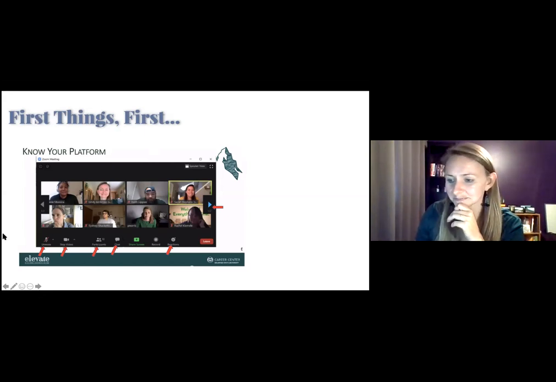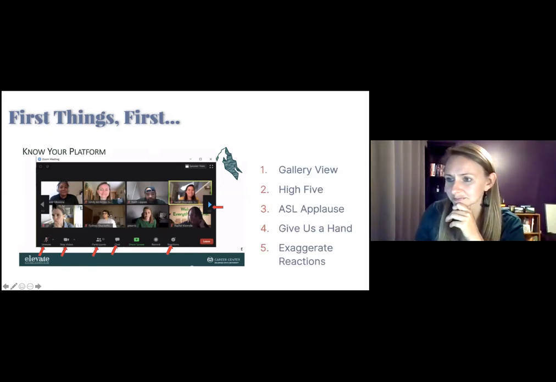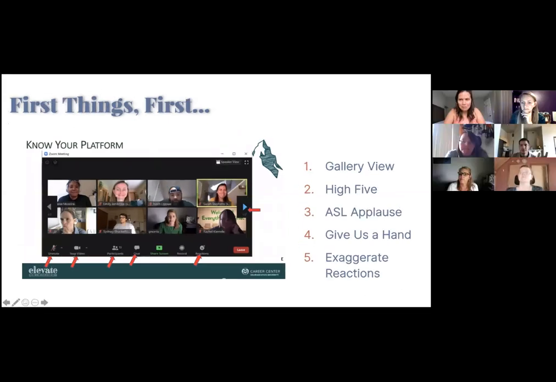I've got to get my extra stuff out of here. Let's see here. We're going to do a little bit of extra Zoom, and I hope that at least one of these things is new to you. If you can make sure that you're in gallery view, I'm not able to do this as well. I can only see a few of you in there. But if you can go to gallery view, I'm going to demonstrate a few things that could be useful for people who will be on Zoom calls with you if you're facilitating as well.